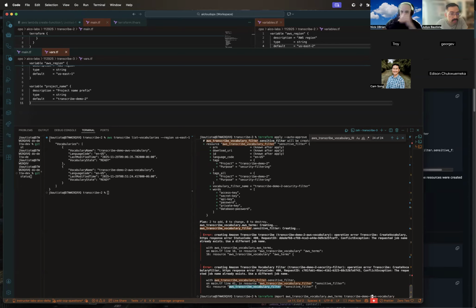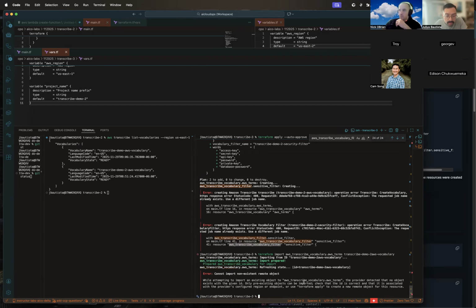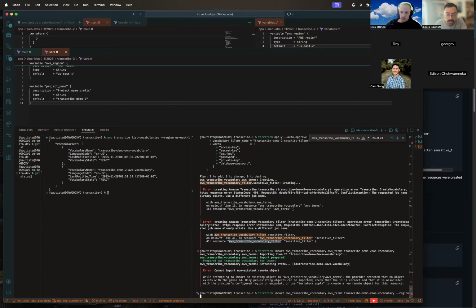Demo 2 dash AWS vocabulary and region US East 2.